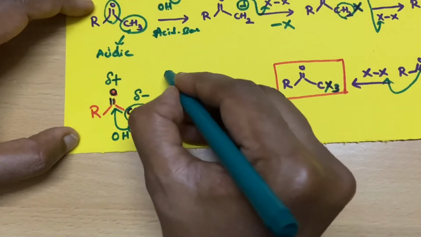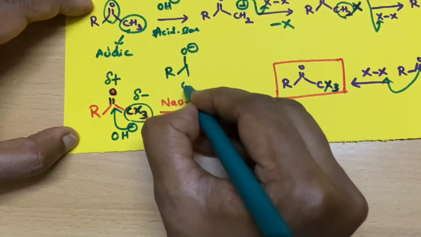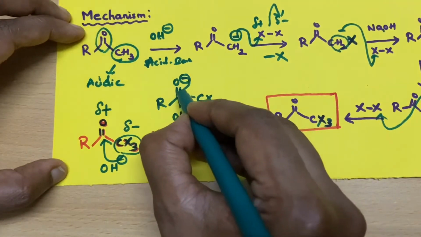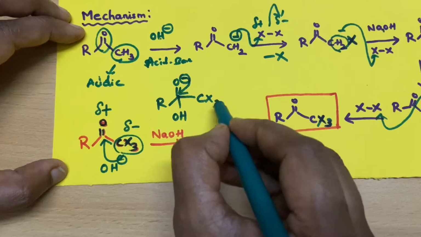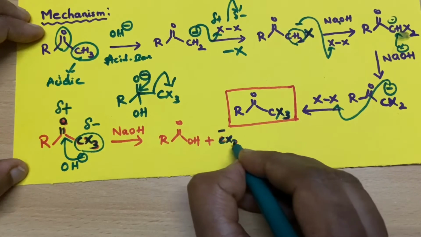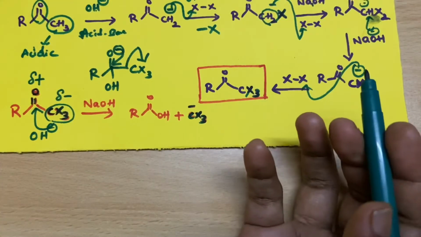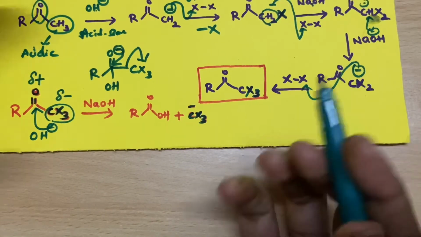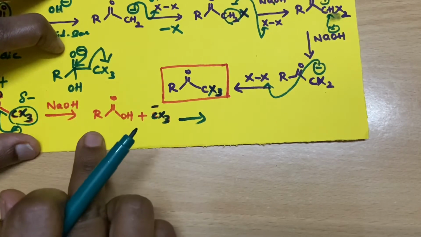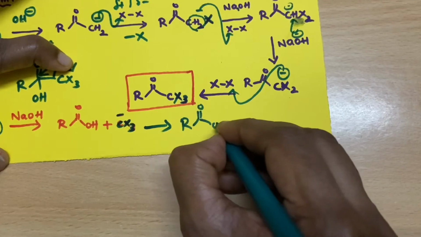So here the pi bond polarizes like this. You have attached the hydroxyl group here, and there is a CH3. When it comes back, this group being very highly electronegative in nature leaves as CX3 minus. And you know this is a carboxylic acid. Acids are very much acidic, they are known for donating protons. So immediately proton exchange will take place. This will donate a proton to CX3 minus.